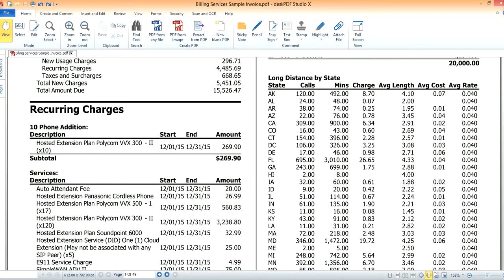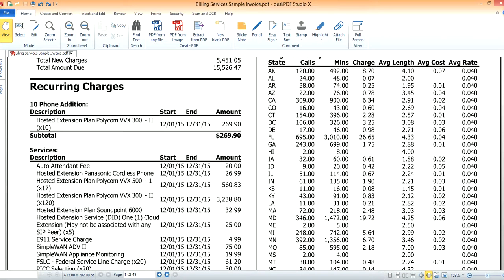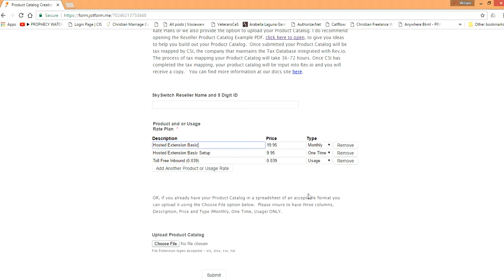So what I'm wanting you to understand, if you go over 40 characters, it's going to push it down to another line. So just keep that in mind as you build your description, because these descriptions are the actual descriptions that show on the statement. And again, if you go over 40 characters, it's going to wrap the text down to another line, and you're going to have 2 lines. So you might want to keep those brief.